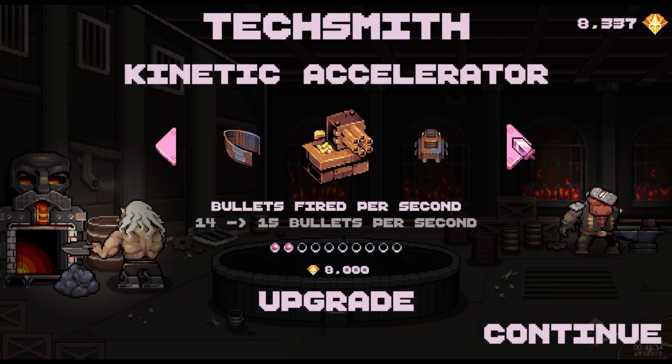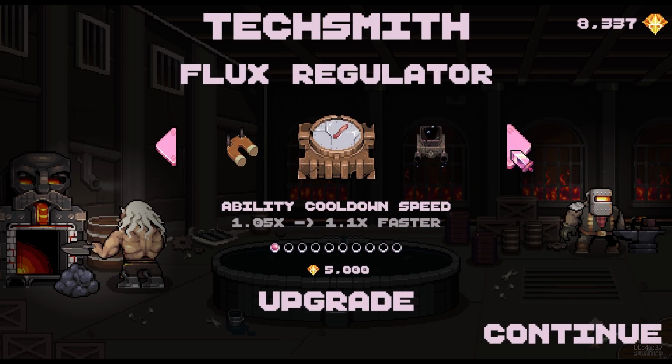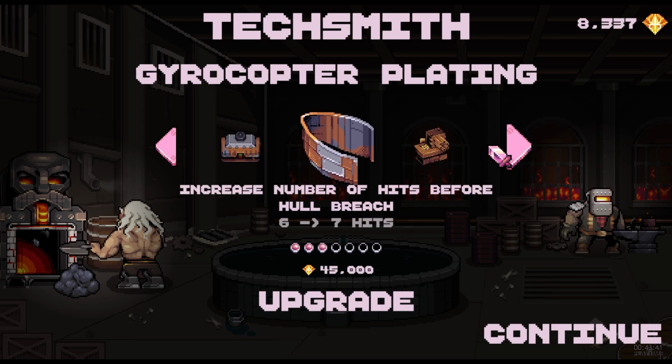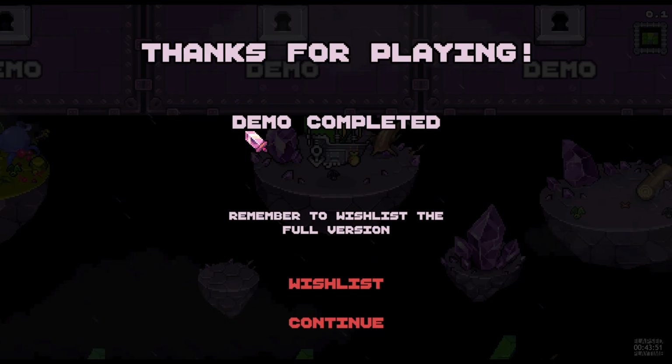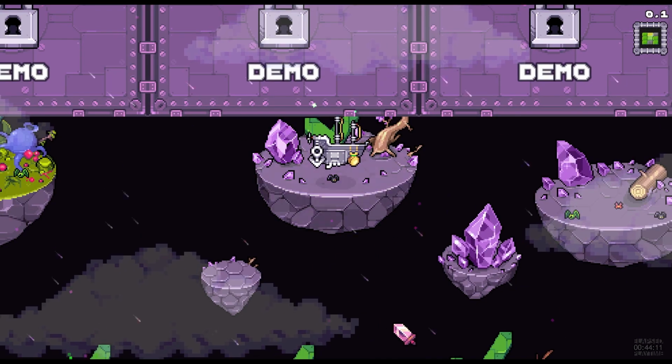Okay. 8,000. Bolts per second, gem magnet. So we'll only be able to get one no matter what. So let's get the expensive one. Bolts per second. Continue. Thanks for playing. Demo completed. Remember to wishlist the full version. Or like I said, it's available to buy right now. Let's go ahead and continue and play one round with our last upgrade.